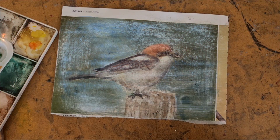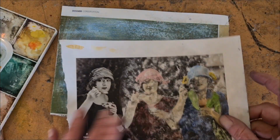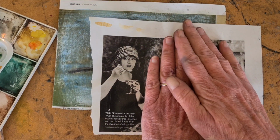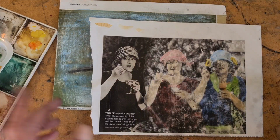Here are some I did off camera. This is from a National Geographic. And that magazine is such a wealth of treasure for this project. Great photography, and you can find them in thrift stores and library book sales, really cheap. This is the before, of some old ladies from 1920 eating ice cream.